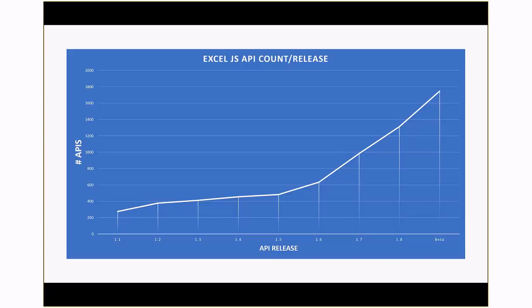And as you can see, this chart is showing us all the releases of the JavaScript API, and the last 2, 1.7, was announced GA at Build. And just recently, last week in Orlando, we also GA'd the 1.8 API for Excel, as well as some additional beta APIs. And as you can see, there's a huge drop. We shipped in the last year or so more than 1,000 APIs for you to be working with in Excel.